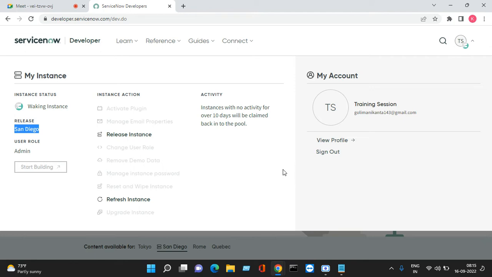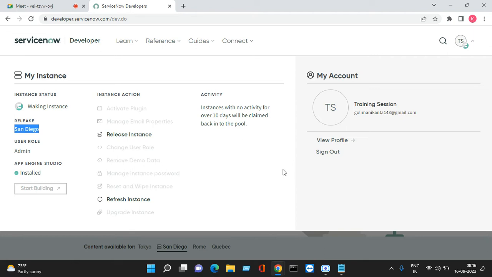So when you log into any ServiceNow instance, the first step is to check what the version is. If you already know the version, you can do the other things.